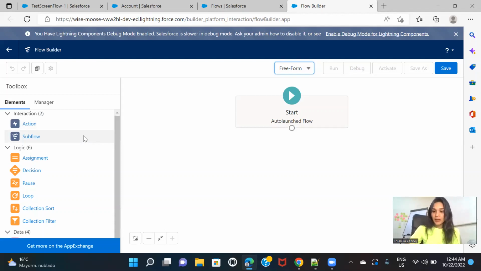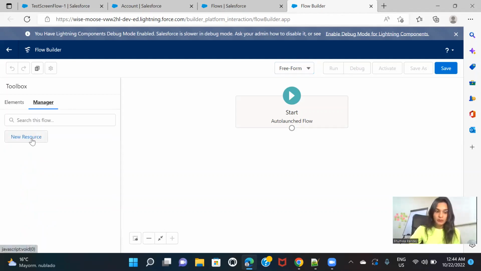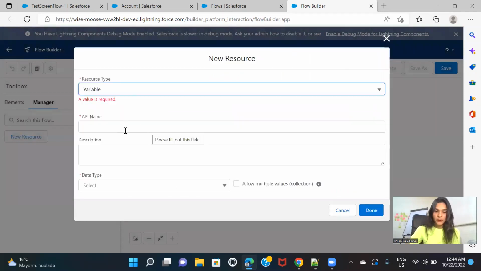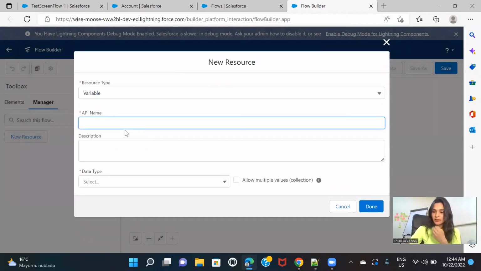But then again, in this scenario as well, you would be needing the account ID, right? Because when you're creating the contact, you want to associate that contact to the account that the user is creating, right? So for that, we are going to create a variable. So I'm just clicking on manager, resource, variable. So here, if you remember in the last example, when we were using the screen flow, we gave the API name as record ID.